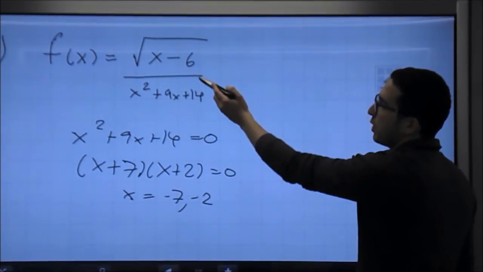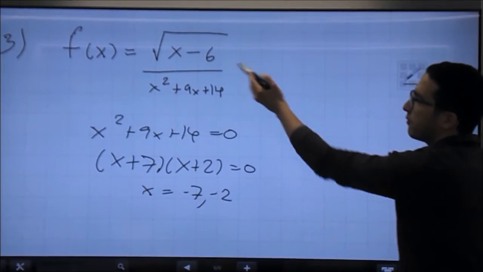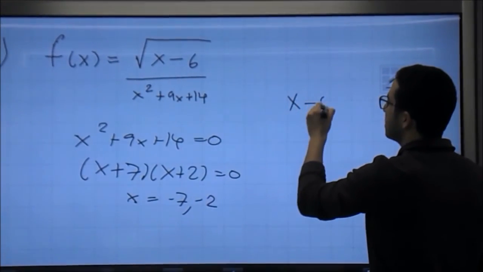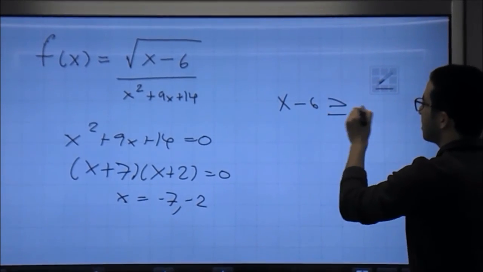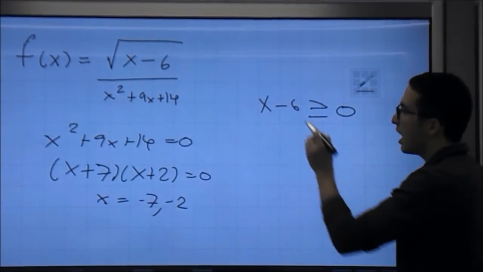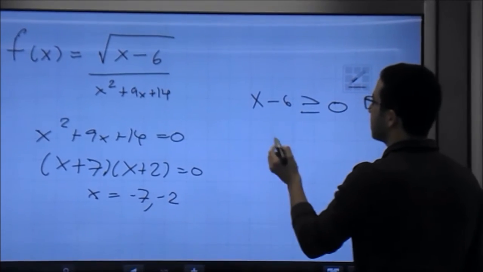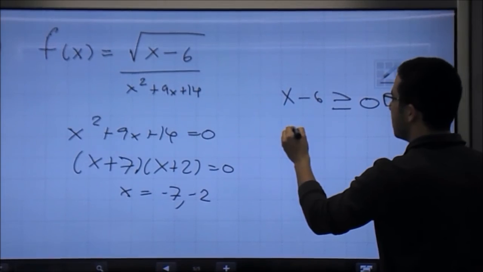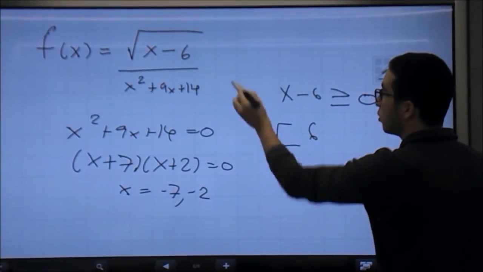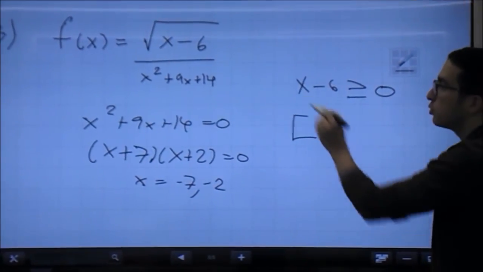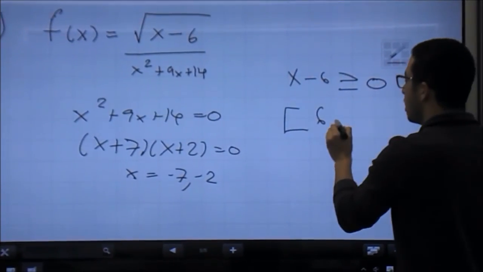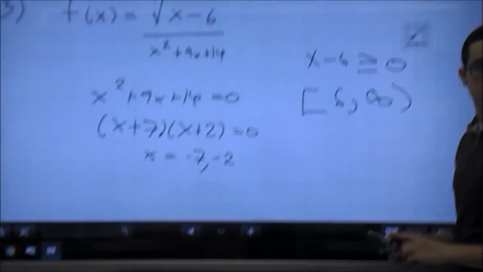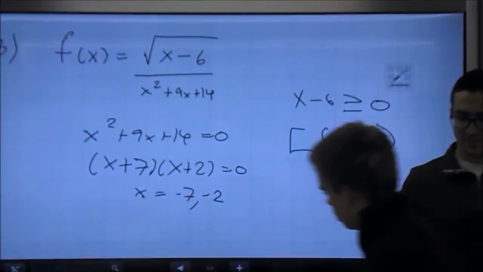Very good. Sir, so as a result, we need to solve for the top, and since it is the square root of x minus 6, we have to do x minus 6 is greater than or equal to 0, and when we move 6 to the other side, it becomes bracket 6 included. This means it is included, you don't have to forget it since it's a square root, from 6 to infinity, and then parenthesis. Very good, Mohammed.